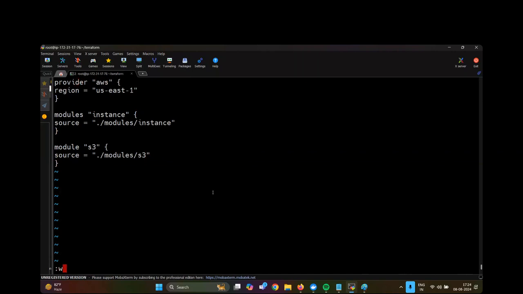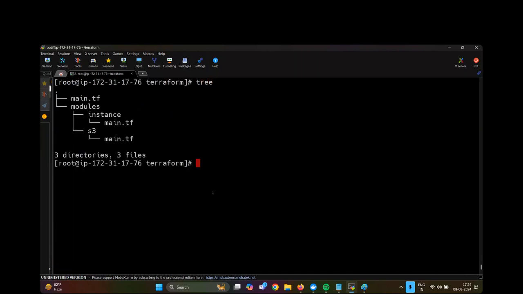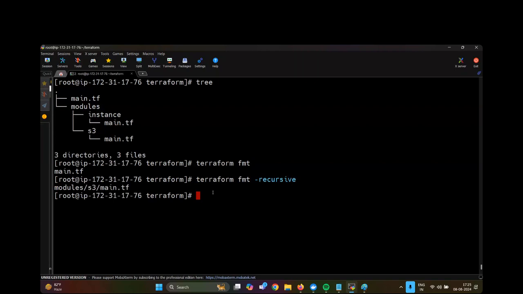Provider. Okay. So now basically I have a lot of files and folders. I want to apply styling to my files. Which command do I need to use? Terraform fmt will not work here. fmt will give style only for the current folder. But if I have folders and subfolders, I need to give terraform fmt -recursive. Whenever I use terraform fmt -recursive, it is going to apply style to all the folders and subfolders' files also. By default, terraform fmt will apply style to our local files.